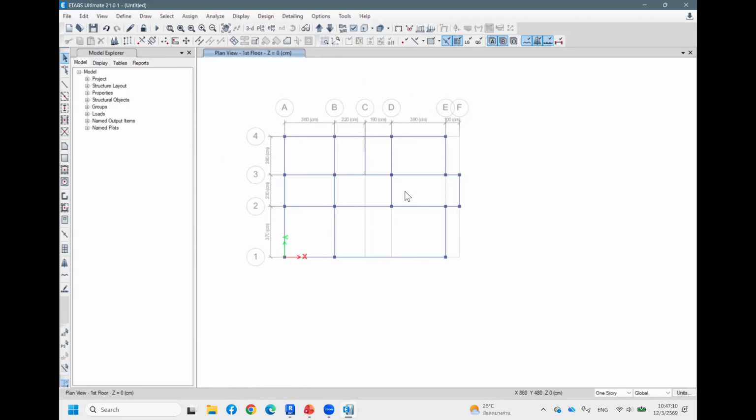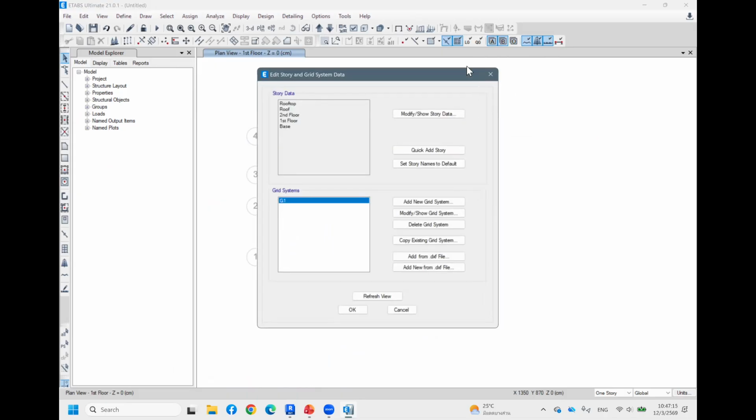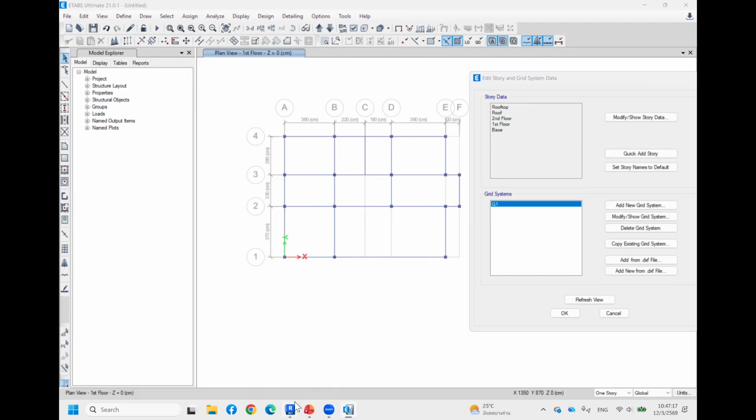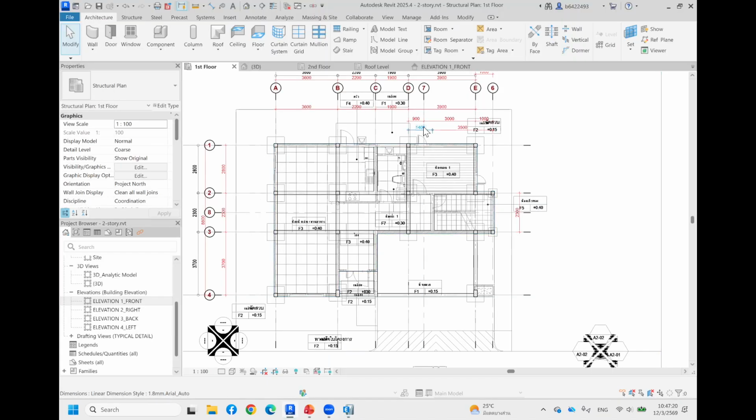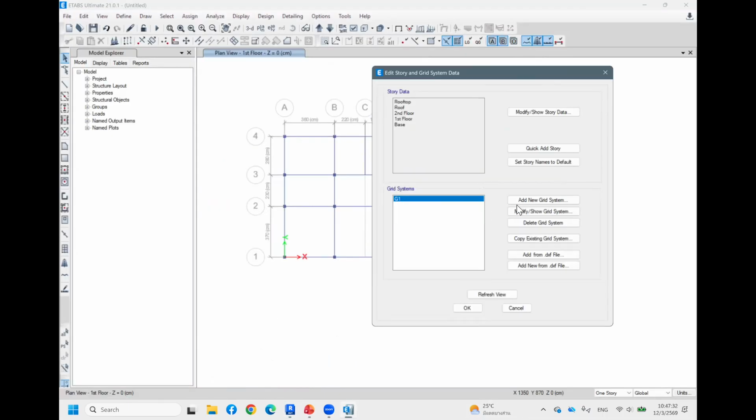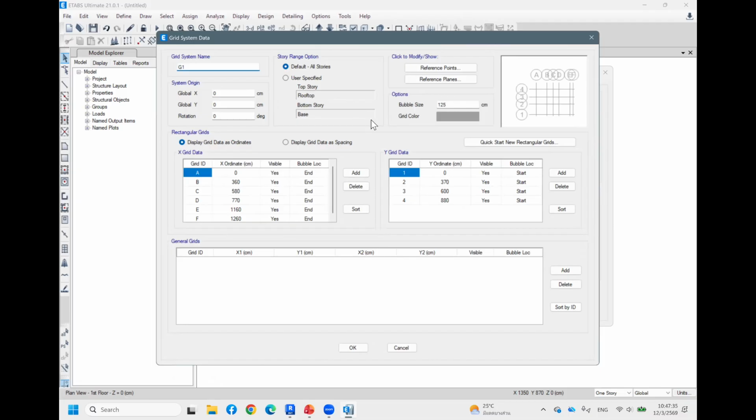Okay. I missed the grid for the stair beam, so I'll just go modify grid. I need to check what the distance is. Okay, the distance is 1.4 meter from D. So just calculate it. 1.4 meter from X direction, D, 779.1.